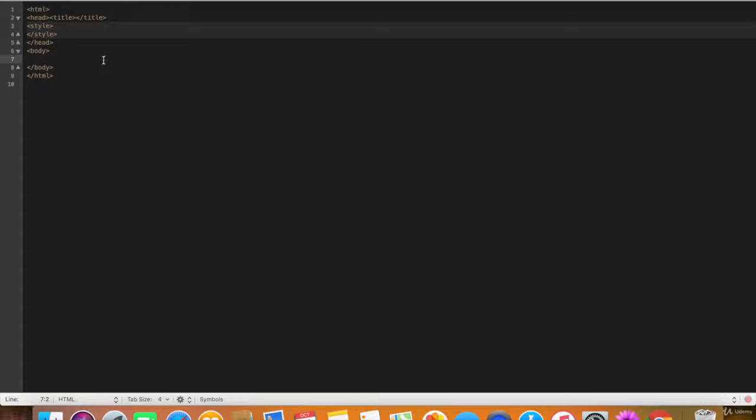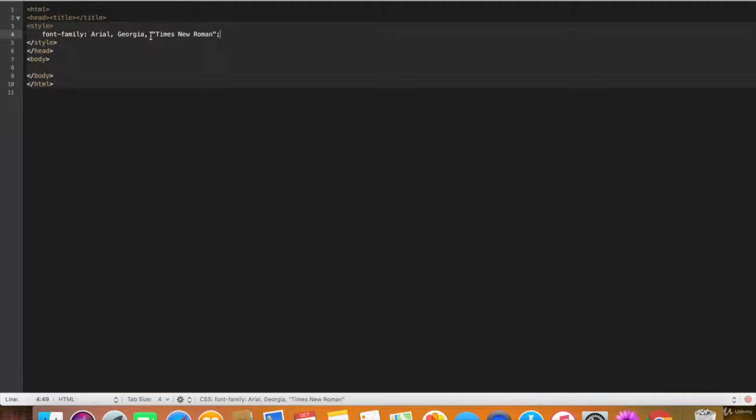The syntax for this is you write it like this. Say font family, and I would write the three fonts. The first one is the one it will check first, so Arial. The second one is the second one it will check, so let's say Georgia. And the third value is the third font it will check, so I'll say Times New Roman. Notice that Times New Roman is three words, so since it's more than one word, you have to put double quotes around it.